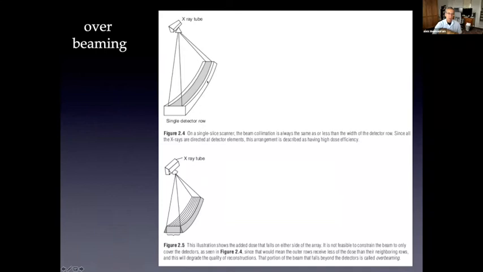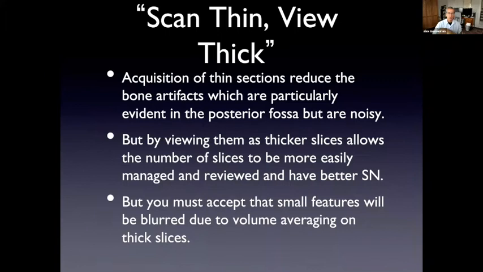Coming back to this, I have dose efficiency. If I have a single detector row and my x-ray beam is collimated narrower than the x-ray detector, then all of the x-rays are used to create the image. Whereas with a multi detector array, there's always going to be a little slop on the sides. This is wasted dose. This doesn't contribute to patient imaging. Now, on modern scanners, these have been minimized. But I dissuade you from this idea of telling patients that the dose is very low on these modern scanners, because in fact, the dose is not substantially lower than it was on the older single detector scanners.